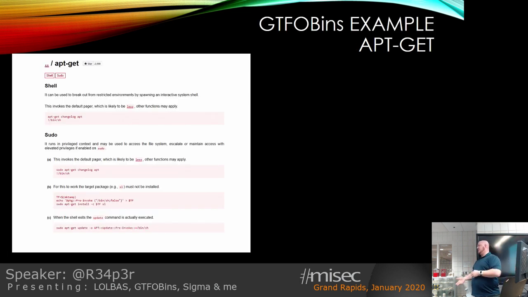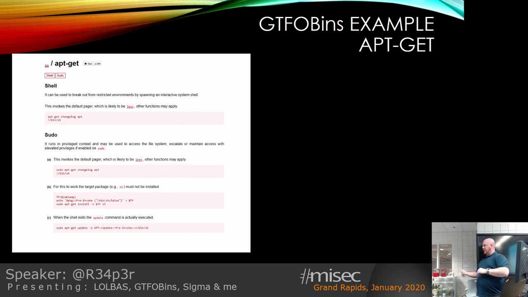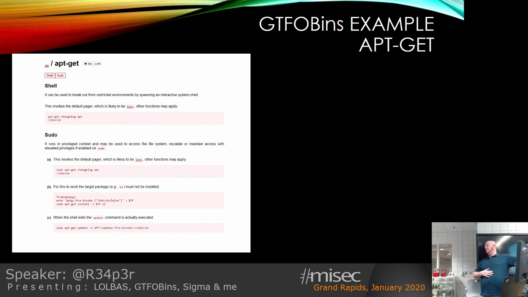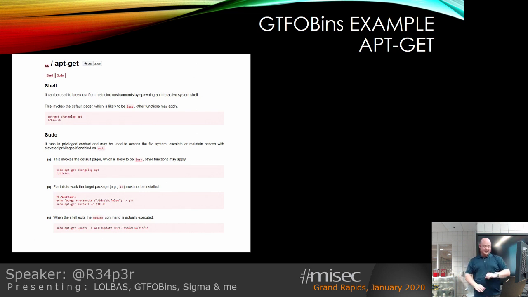GTFOBins — the only reason I mention it is because it is what LOLBins is for Linux. GTFOBins stands for 'get the truck out binaries,' and it's all about escaping the shell. GTFOBins does not map quite as readily to ATT&CK since LOLBins is primarily focused at Windows. There are quite a few exploitations in GTFOBins that do map, but this is not one of those examples. When I was looking through GTFOBins, I was not able to find an ATT&CK tactic that actually mapped to anything, so if you guys saw one, please draw my attention to it.